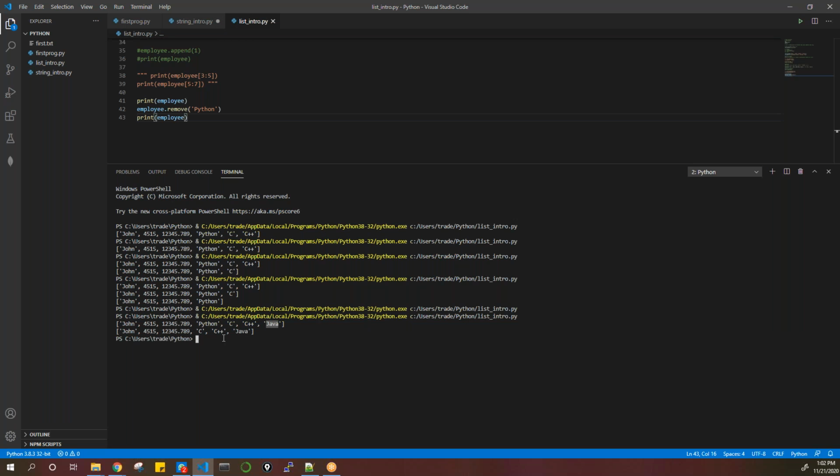So that is the difference between pop and remove. Pop will only work on the last element, but if your problem statement is that you wanted to remove Python, then you use remove. Again, guys, it all depends on your requirement, and that is another beauty of Python. Python has an inbuilt function for almost everything, because if it's not us, somebody would have already made that function. So you can always use it. But for now, I would recommend you learn how this will be done. This is something we'll learn in for loops, which will be pretty soon. But for now, you can use just remove. Of course, when you are done with the course and you start actual coding, it's always good practice to use these because of complexity.